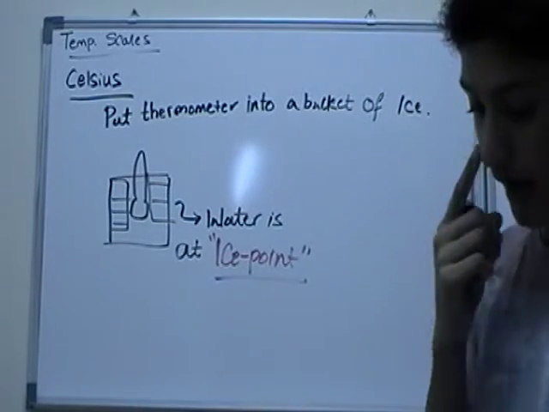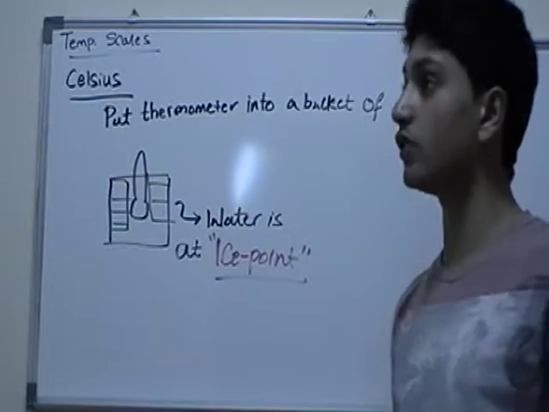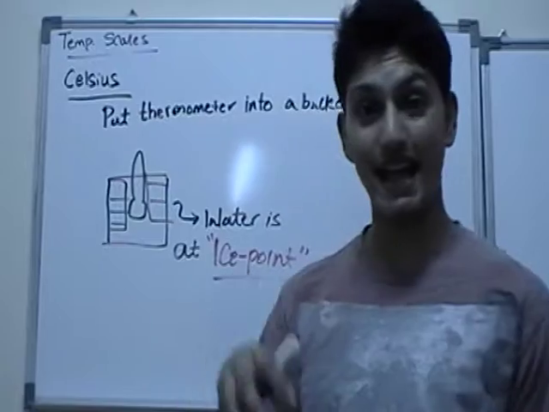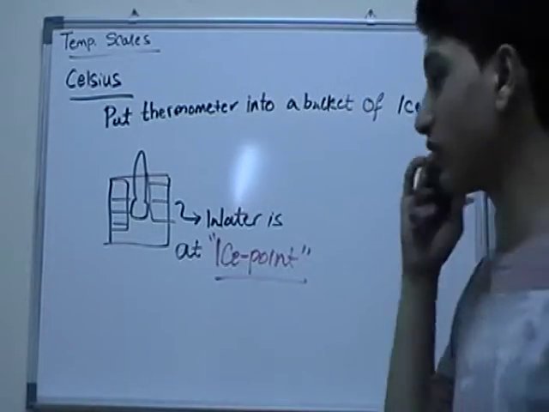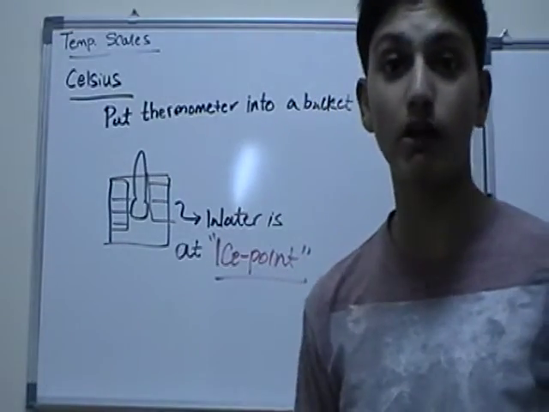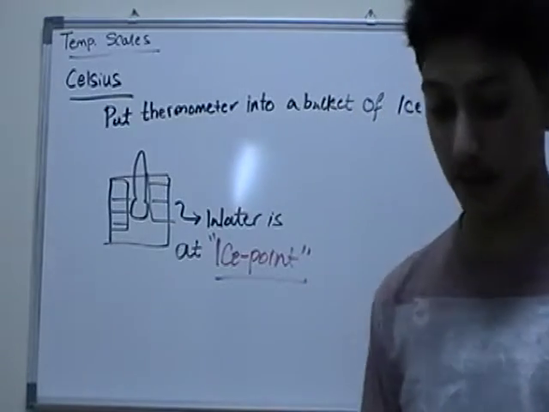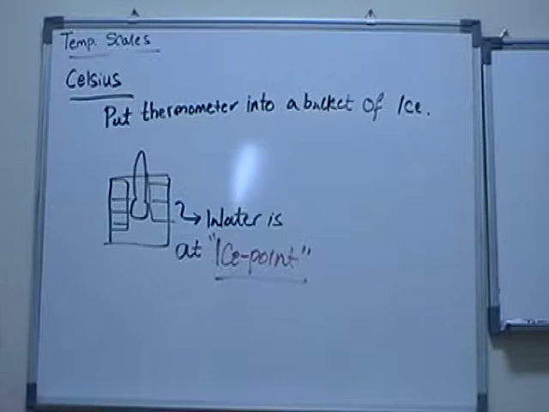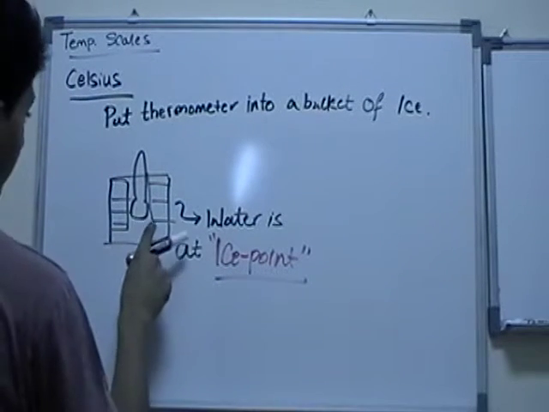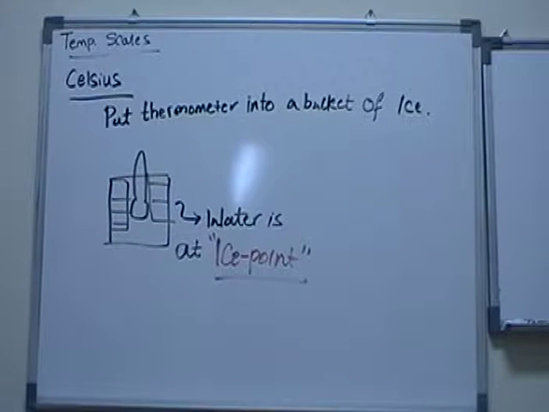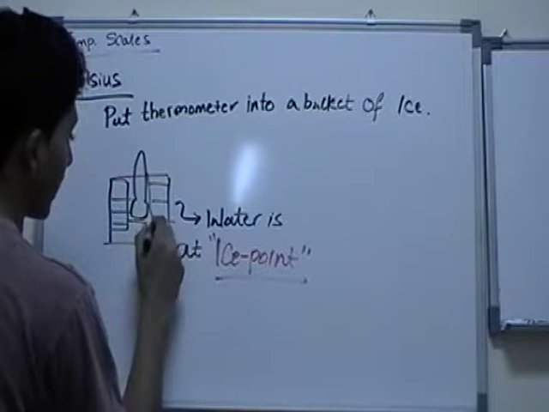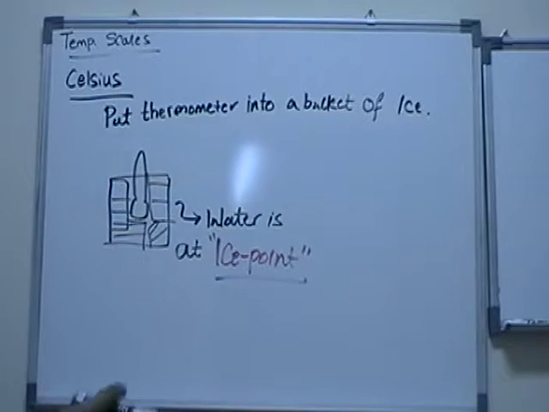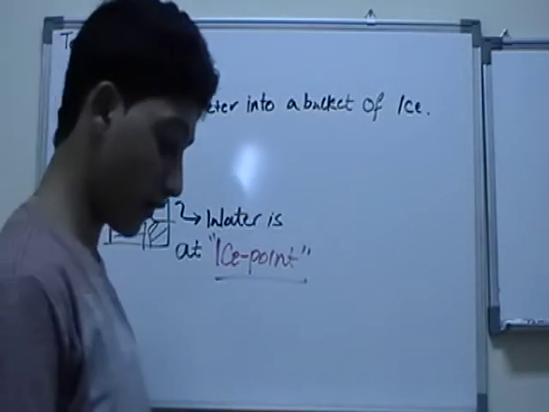So that's the ice point. And likewise, you can say that if you put ice into water, you're adding heat to it. Now the ice is just about to melt, but it hasn't quite melted yet. So that's called the ice point. And we have ice all over the place. Let me just illustrate it. You have ice everywhere. The bucket is full of ice. You can think of it as that.